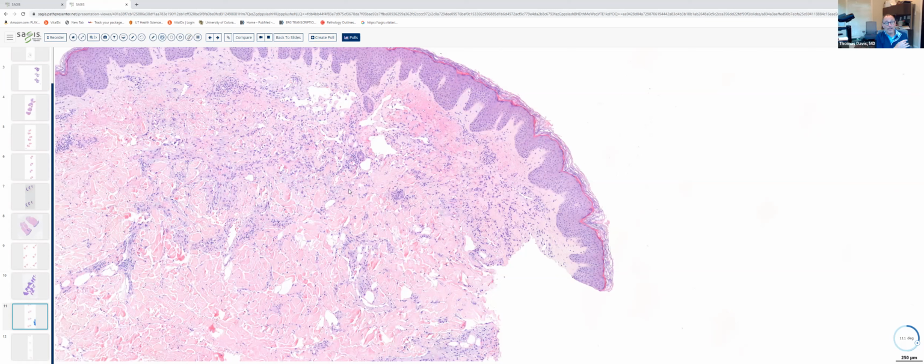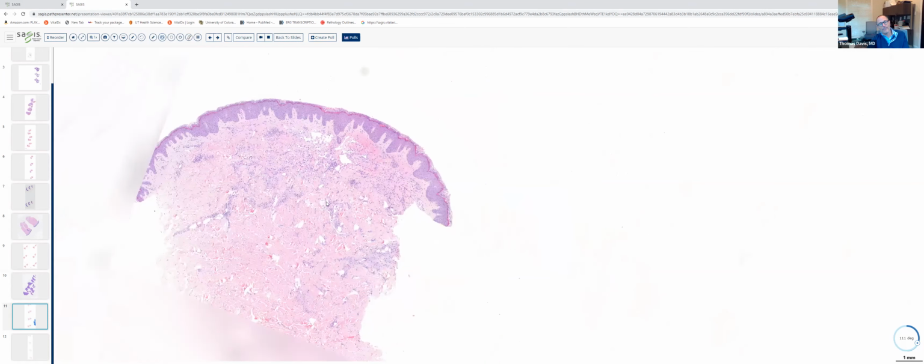These lesions will stain frequently with CD34, but also are strongly positive for D240. So they probably are of lymphatic origin rather than vascular origin. What one looks for is a biphasic vascular tumor with this central area characterized by these dilated vascular channels.